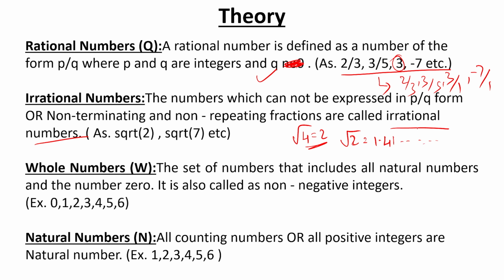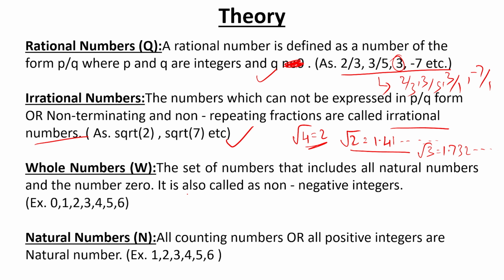It's not going to end. The fraction is not going to end. So this kind of number is called an irrational number. And you can take the square root of 3 also. It is also somewhere around 1.732 and goes on, and it will not terminate. The decimal is not going to terminate. Simply, non-repeating and non-terminating fractions, those are nothing but irrational numbers.